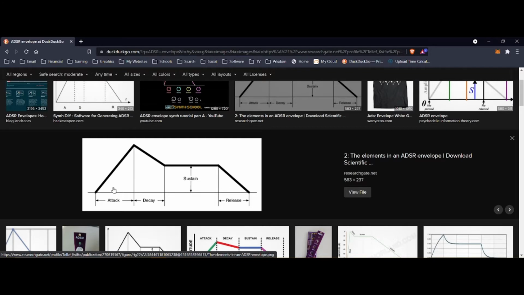We're basically going to make an amplitude envelope that works with the MIDI controller setup that we made last time. So when a note gets pressed, its amplitude is going to have this type of shape to it. And we're going to be able to control the parameters of this shape with some controls that we're going to make. So basically what we have in an envelope, first of all, is what's called the attack.